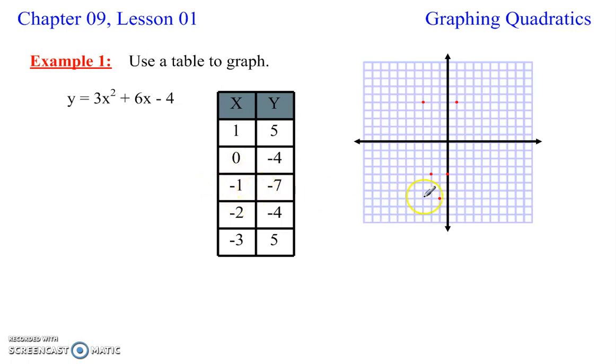I got negative 1 there, so then we can graph all the way down to that lowest point and back up again. Okay, where this mirrors, notice that these values, we have -4 here and -4 here, 5 here and 5 there. Where it mirrors at -1, that is called the axis of symmetry. Okay, when x is -1, that's the axis of symmetry.